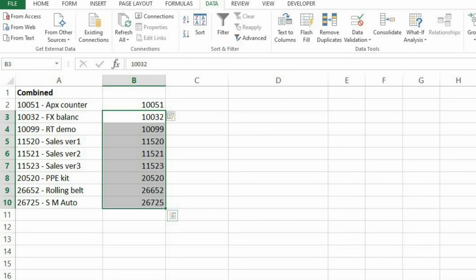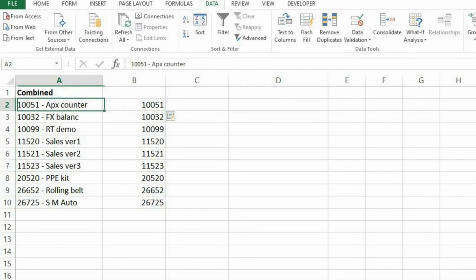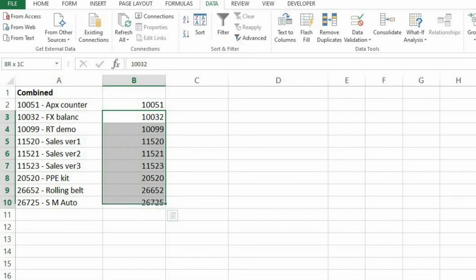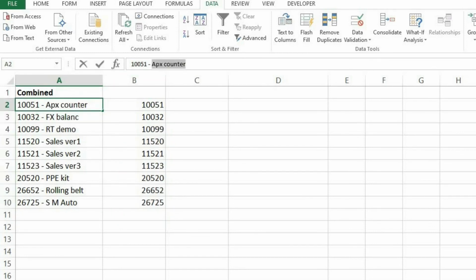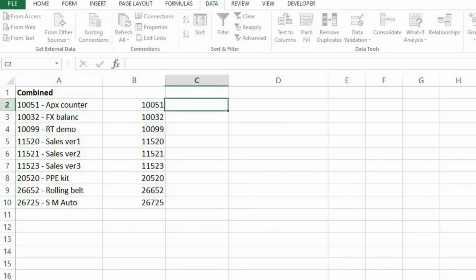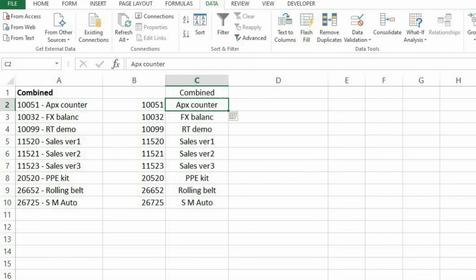What flash fill has identified is that you are trying to segregate the numeric portion from the given string, and it has reiterated the same pattern in the rest of the rows. Accordingly, if you select the text portion and paste it over here, and then hit flash fill, it will automatically segregate the text in the rest of the rows.